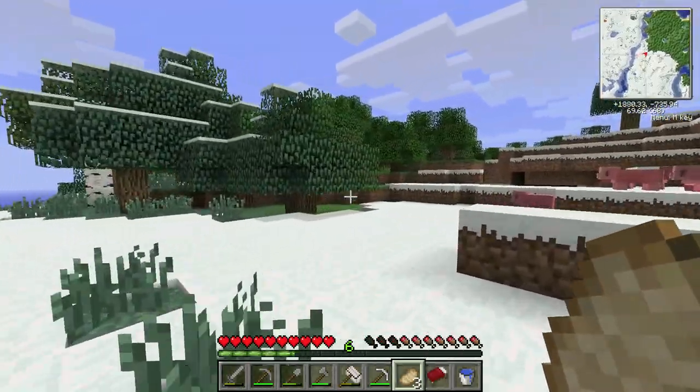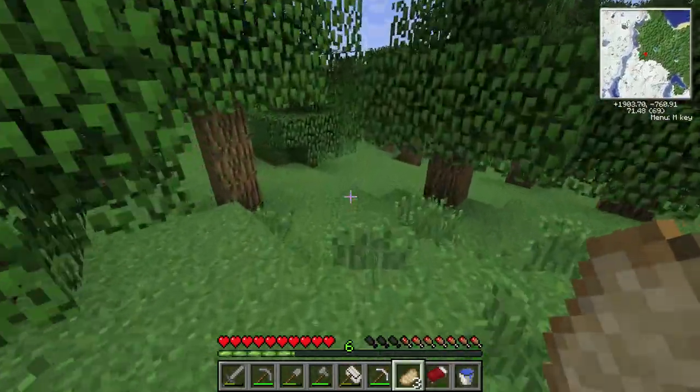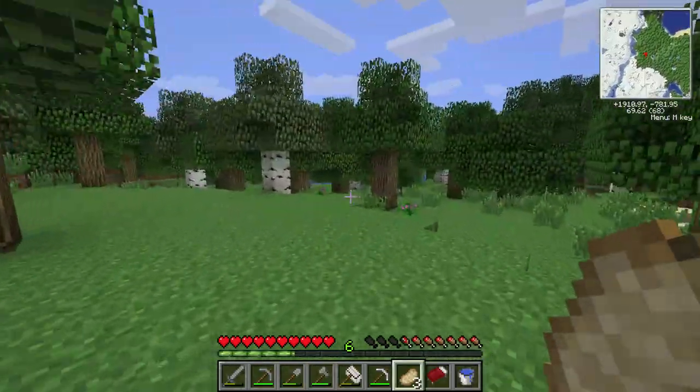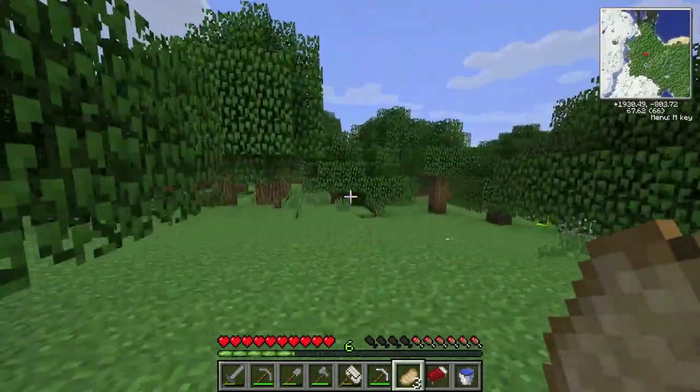Okay, we finally found a forest. I wonder if this is isolated. Like, is that the ocean just there on the other side of it? Let's find out real quick before we decide to settle down here. Oh, I see a swamp, I think. This mini map is, it's like cheating.